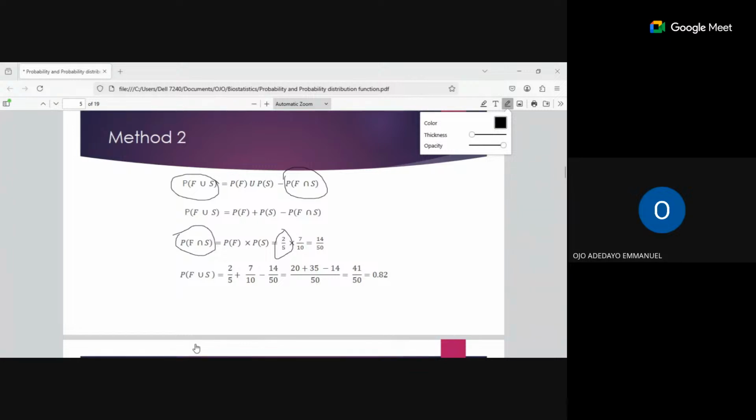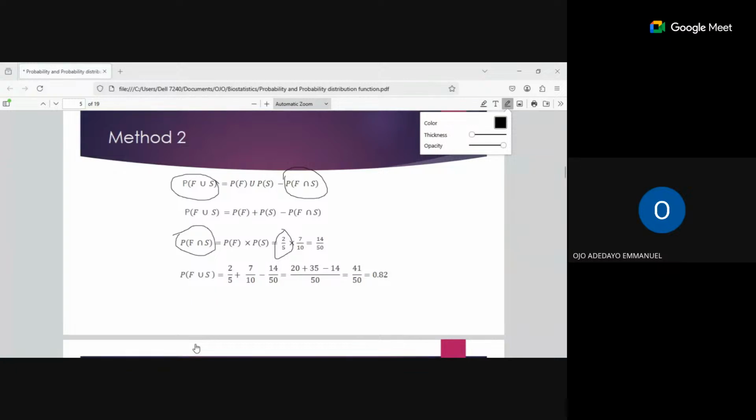I want us to finish probability tonight. The reason being that the question the class rep sent me has 15 questions, and 14 out of the 15 are statistical inference. Statistical inference can take us like 3 days, as I was explaining to your class rep. If we can finish probability today and then start statistical inference, we're going to finish before the exam.